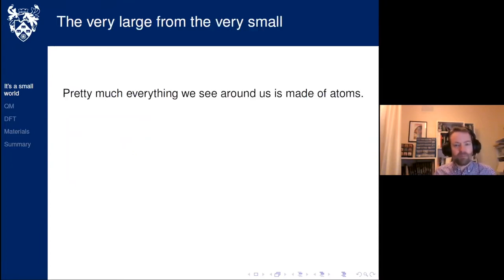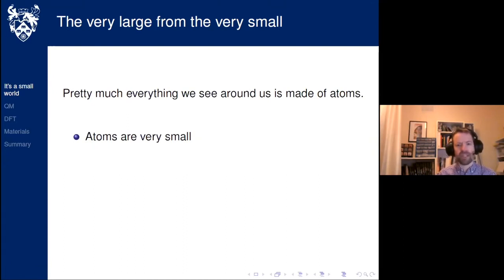Now, pretty much everything that we see in the world around us is made of atoms. Apart from the light itself, it's just about everything that we experience. And atoms, as I'm sure you know, are really quite small. How small? Well, something like 3 billionths of a meter. That would be something like maybe a carbon atom or a silicon atom, that kind of size. And that's a pretty small number.